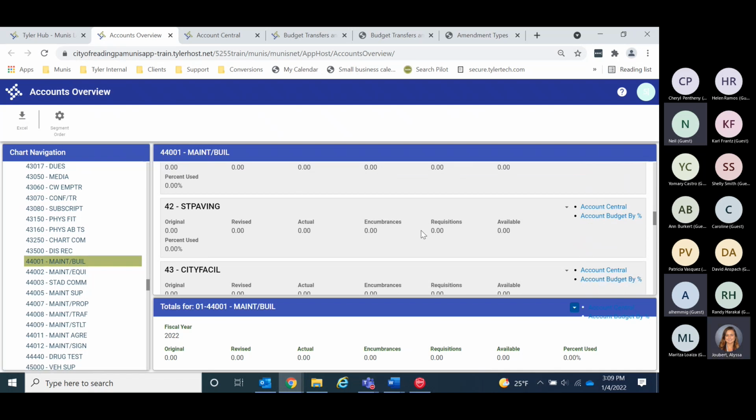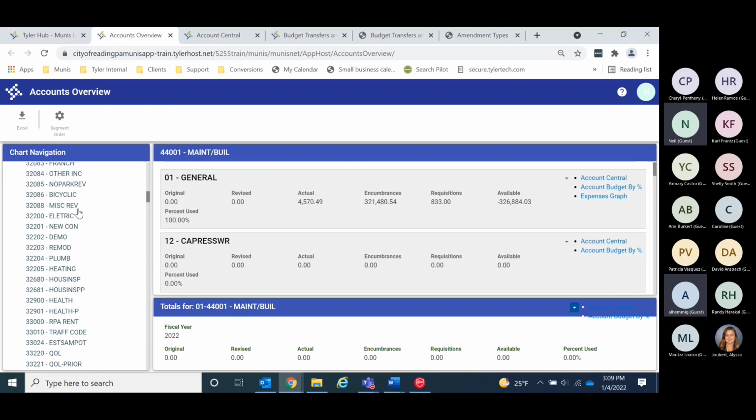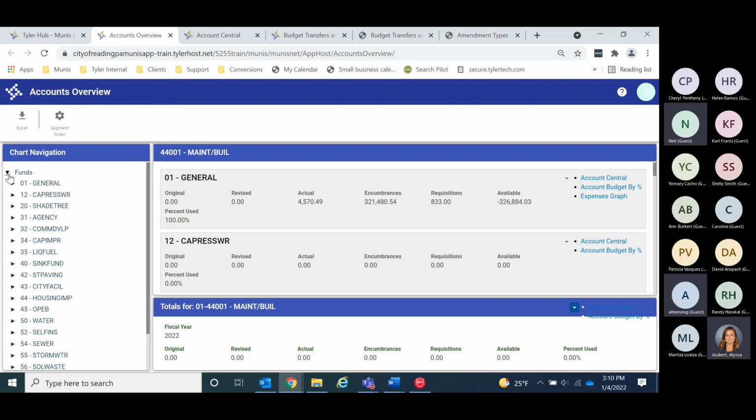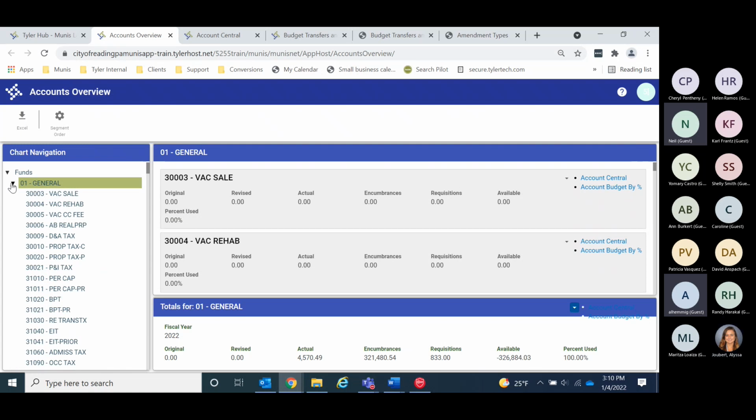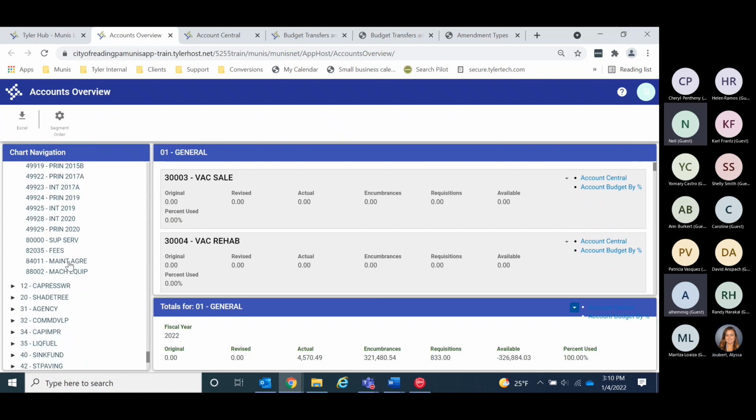I can see the account budget percentage once I start getting things entered into here. And I can see that for any funds and object combo. This also tells you your segment order.